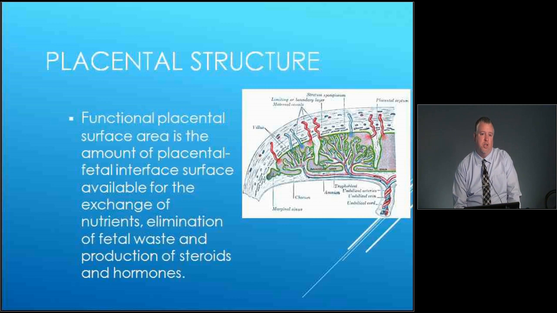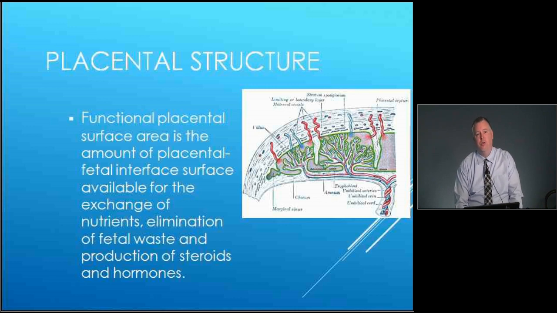And so the structure of the placenta is such that there's a maternal side and a fetal side. And on the fetal side are those chorionic villi. And those chorionic villi are the little tree-like projections you see in the picture there. And that results from branching of the umbilical arteries and the umbilical vein. And those little tree-like projections then sit out there in these little pools of maternal blood.